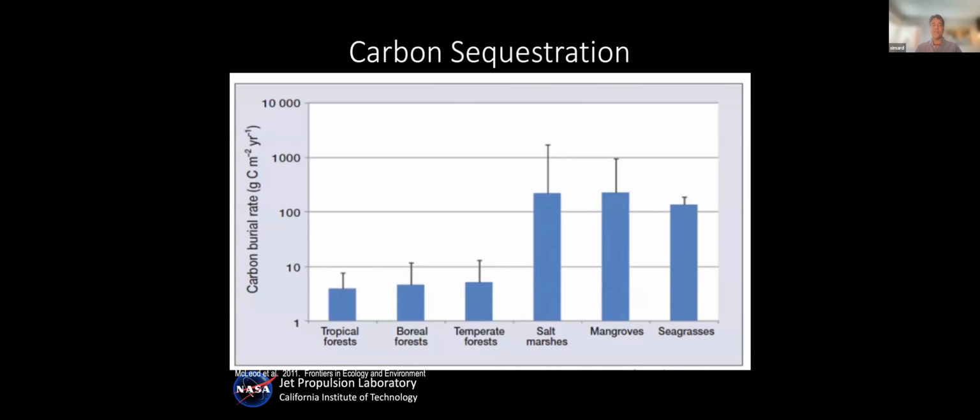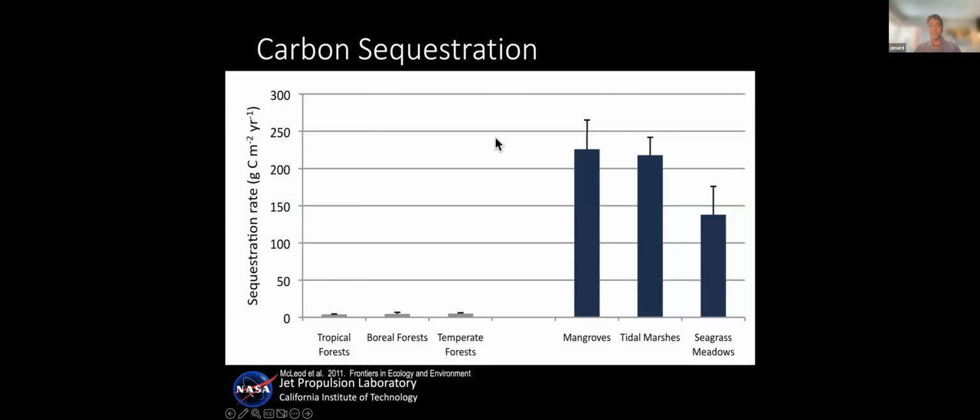So here is the carbon burial rate. That's the amount of sequestration. That's the rate. So earlier, the previous plot was about the stocks. This one is the rate. So even the rates are much larger. Notice the logarithmic scale here. If you don't take a logarithmic scale, but instead get a linear scale, this is what you get. So they are very efficient at capturing carbon.